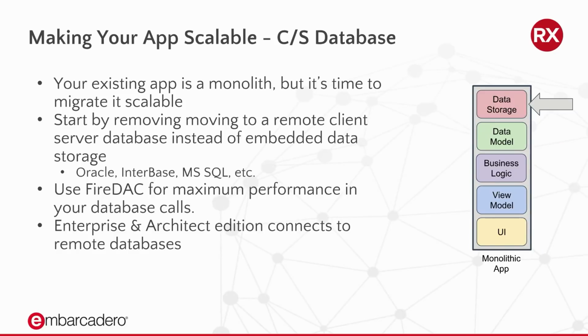So let's go through a little example here of what this might look like. You have your existing monolith, and it's time to migrate it to make it scalable. So you start with your data storage, okay? Instead of storing all your data in memory, you're going to store it on a remote client server database like Oracle, Interbase, SQL Server, etc.